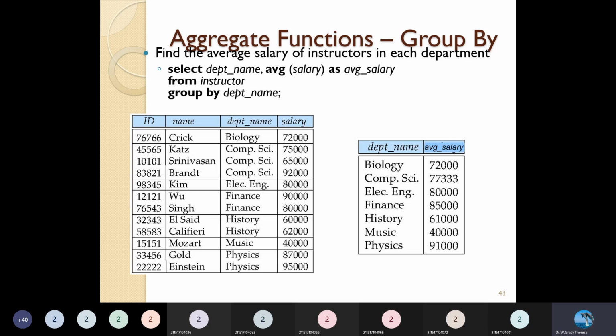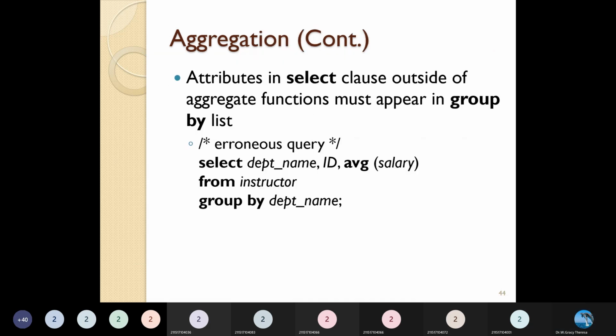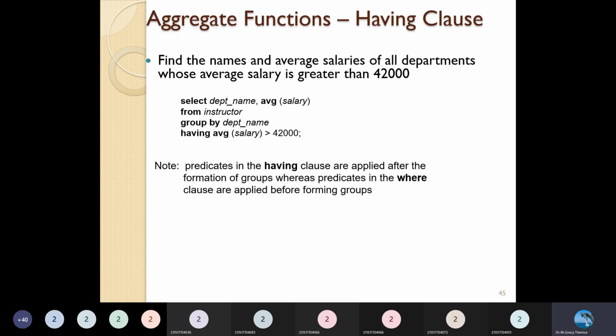So group by has department name. So we can exercise aggregate functions and we can group the resultant.